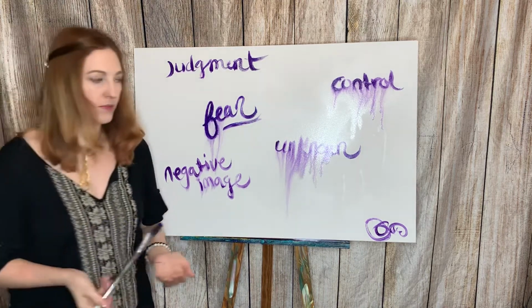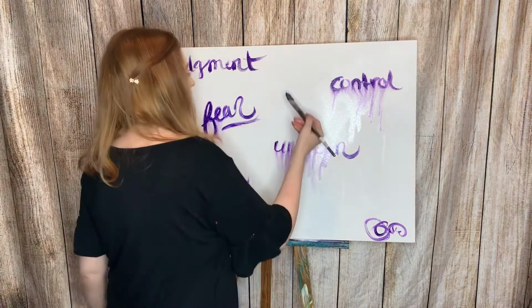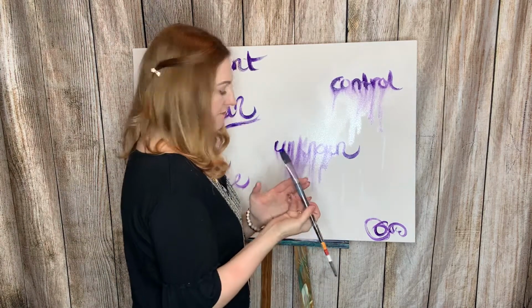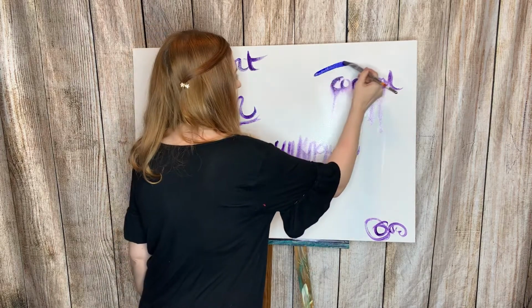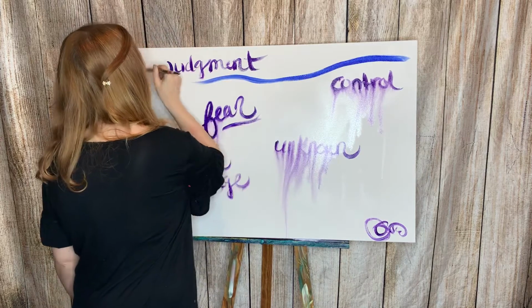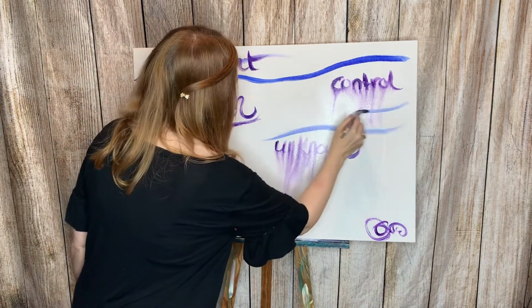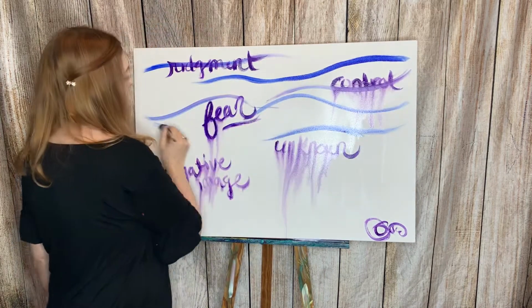And you can use blue for the rain or any color that you want. It doesn't have to be blue. But we're just going to take our paint. We have just a little bit of paint on our paintbrush. Our paintbrush is wet as well, so it's nice and soupy. And we're just going to draw some lines for the rain. You can draw through your words. Keep them on if you want.